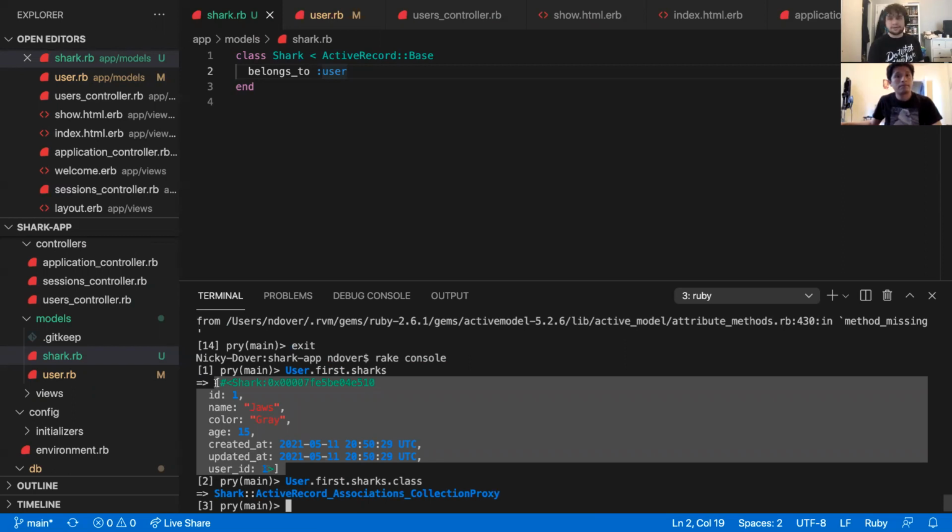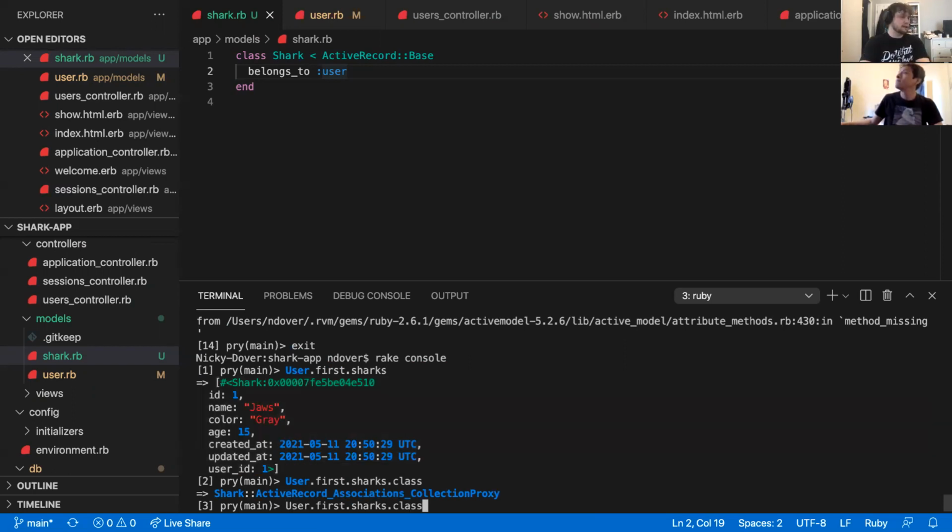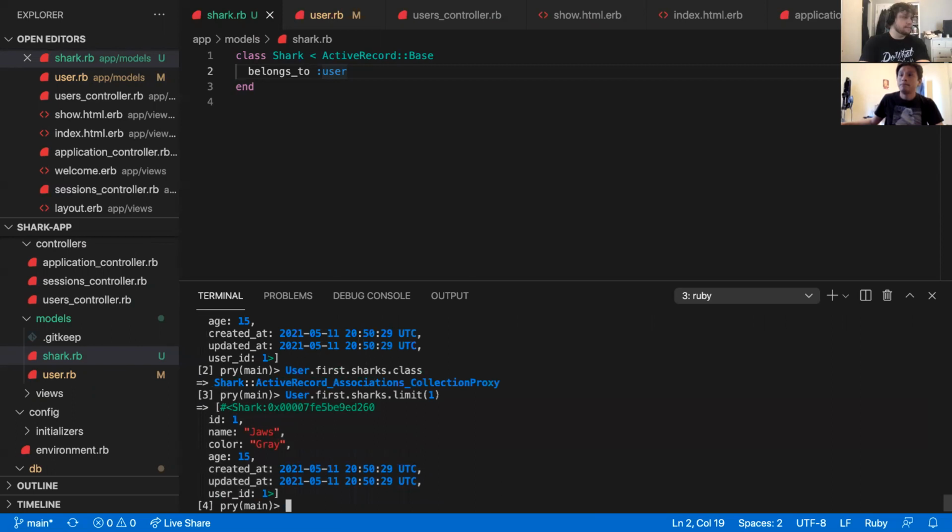It's unusual. It feels weird to beginner students, but if I want to do like user.first.sharks.limit(1), it's actually not going to pull all the sharks and then just give you one. It's going to run the SQL query with that limit 1 added to it. And it will also allow you to do this eventually, like when we get later into Rails, if we want to start talking about Rails optimization, how to become a really smart backend developer. You can always do join tables in here and things like that, and therefore limit your ActiveRecord queries. We will get to that at the end of Rails as an optional lecture where I talk about efficient Rails queries.